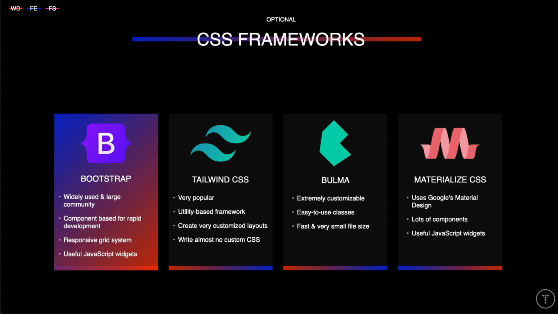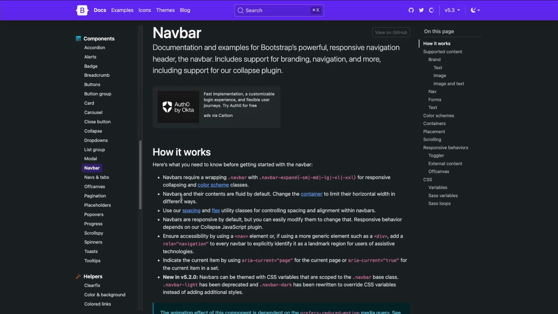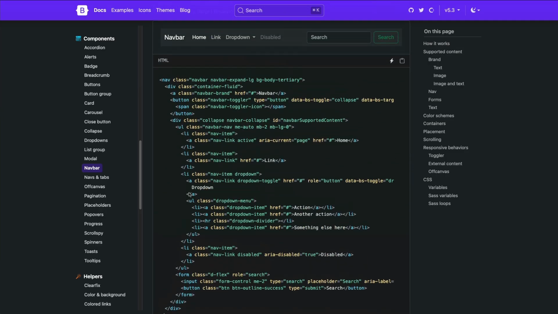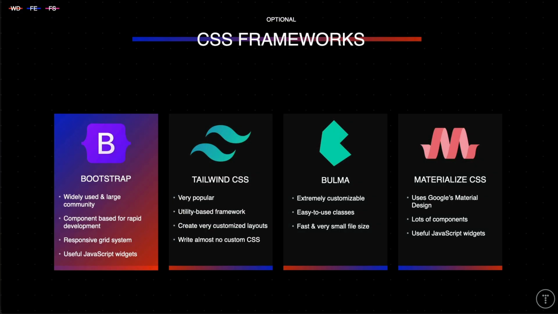It's component-based, which means that there's a lot of pre-built classes that you can use for things like buttons, cards, nav bars, etc. And the upside to this is that you can create UIs and websites really quickly, and you have less classes in your HTML. The downside is that sometimes Bootstrap websites can look pretty similar. Now, it's fair to say that you can really customize Bootstrap and make it look however you want, but you will have to learn Sass, which is a CSS preprocessor, and I'll talk about that in a minute.